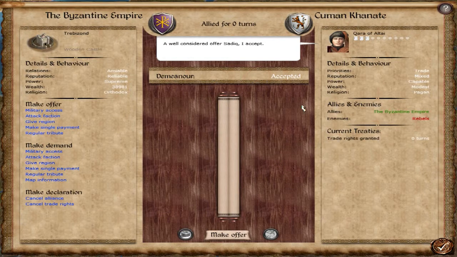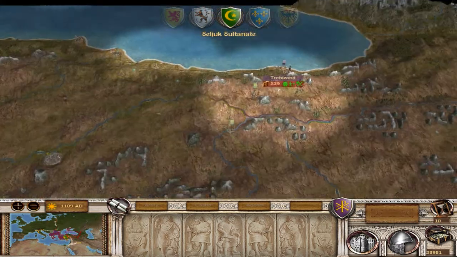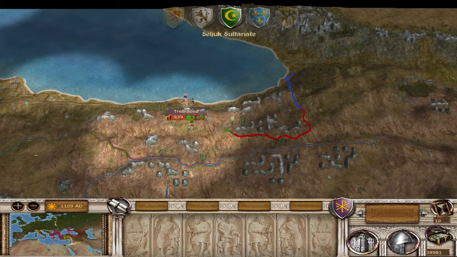A well-considered offer. 5,000 more florins, and seeing another ally, our discussions come to a close. Now, I am going to want to take that castle the Cumans have near our territory, but I'll happily keep them as an ally until that time.